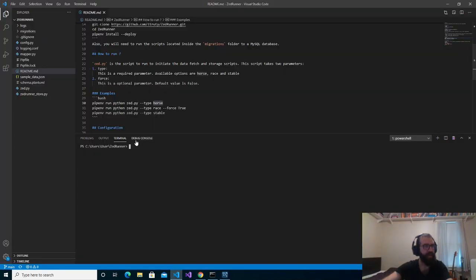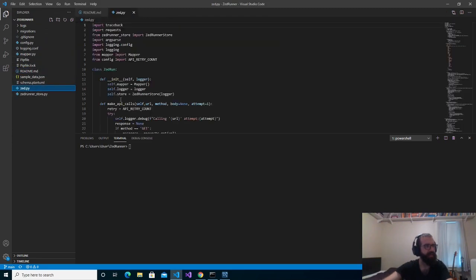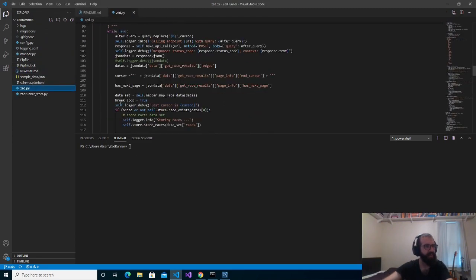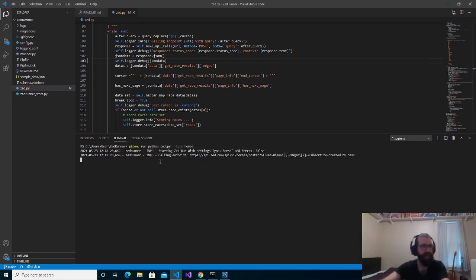So actually I'm going to go back in here, and so that we see the data coming through, I uncommented some debug comments to just view the data coming in. So I'm going to run that again, and it should clear out the data and rerun.